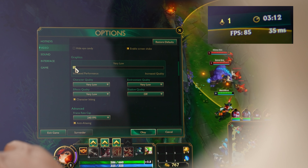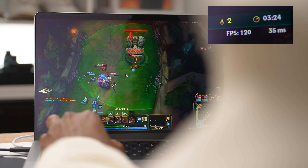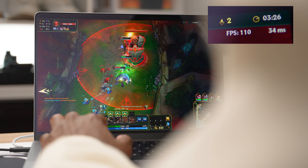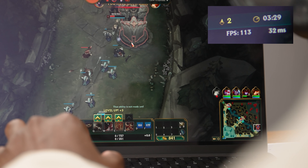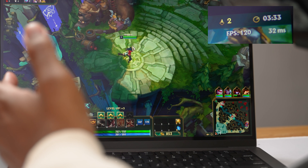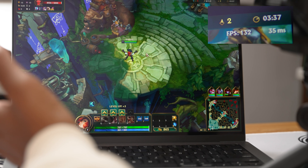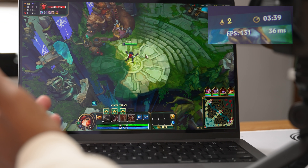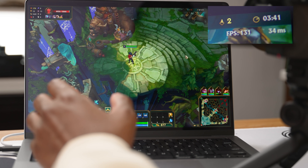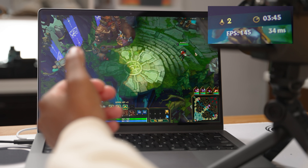Let's change it back to low settings — very low. Around 120 fps. It doesn't really change much between medium, low, or high settings. At high settings it was like 90 fps or so, but you'll be perfectly fine playing games like League of Legends on the brand new M1 Pro MacBook.